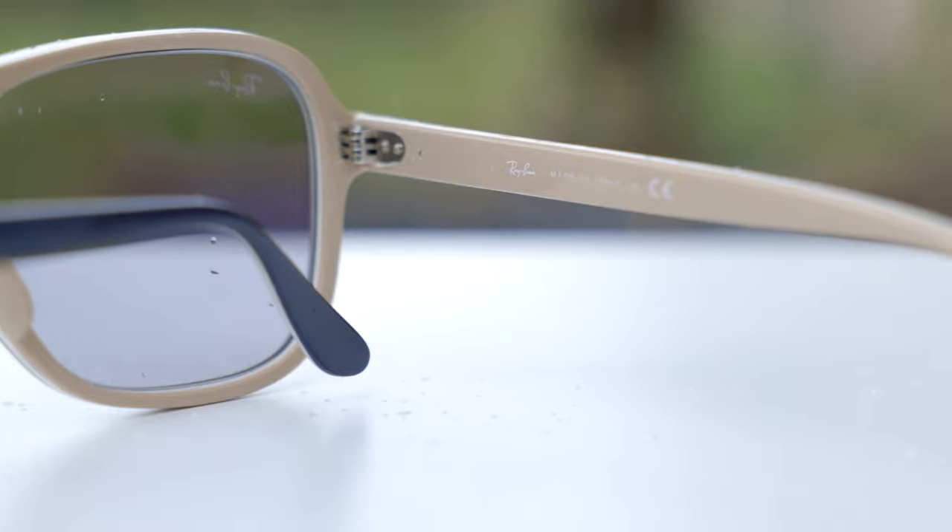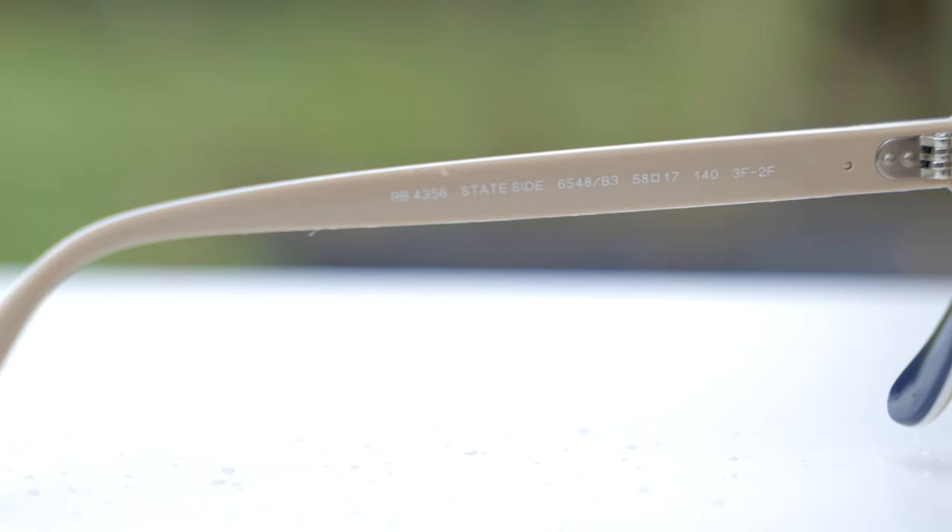My main complaint about these frames is they actually aren't nearly as substantial as I would like them to be. They feel a little bendable — they don't feel really firm like a pair of acetate sunglasses would. My other really big complaint is the fact that they actually squeak a lot. When moving the sunglasses and twisting them a little bit, you can even hear that when opening and closing them — just that little squeaky, plasticky, cheapy sound, which I definitely do not like. It's very disappointing that the quality control wasn't better. It makes them feel very cheap, which is really annoying because these sunglasses are not cheap at all — the MSRP is $191. It's very disappointing because I'd really love a very substantial version of these sunglasses.